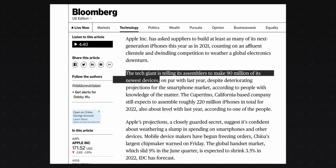But the thing about supply chain hardware leaks is that they're generally pretty reliable. And as we get closer and closer to launch day, leakers are becoming more and more adamant about the lack of changes. So I have to imagine, and I hope, that there is some big new software feature to warrant the new model's existence. Otherwise, the standard iPhone 14 is a nothing burger, and the 14 Max is maybe justifiable for those that can't afford the Pro. But at that point, why not get the 13 Pro? It has the same SoC and better cameras. I don't know, it's confusing.